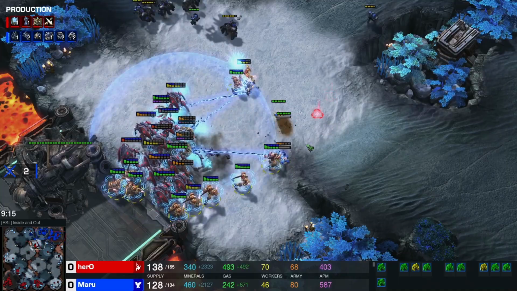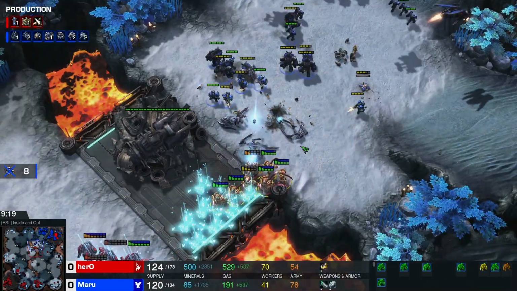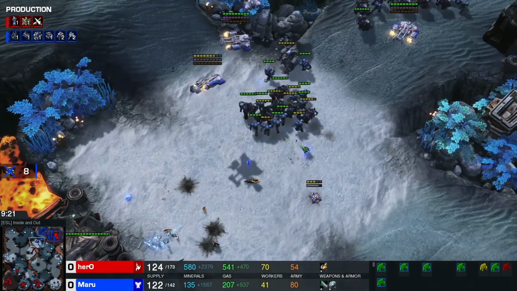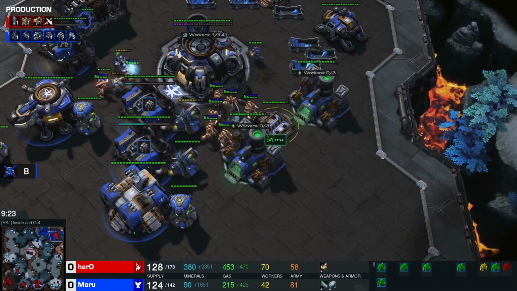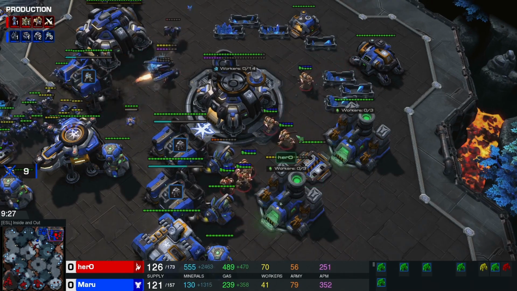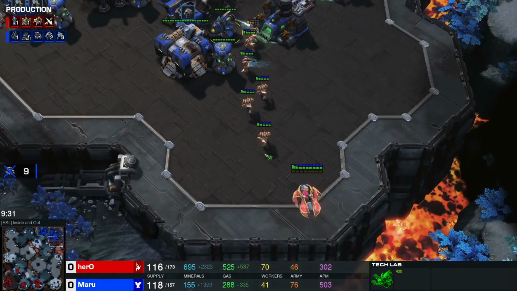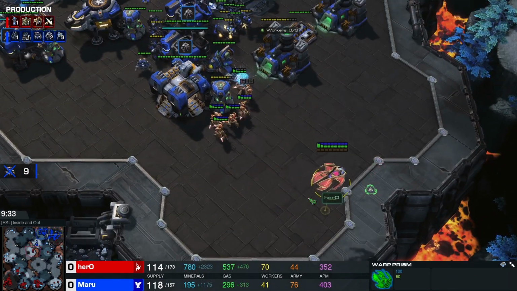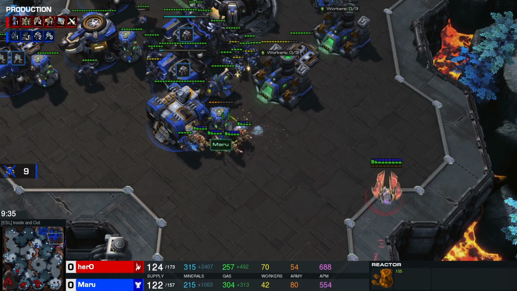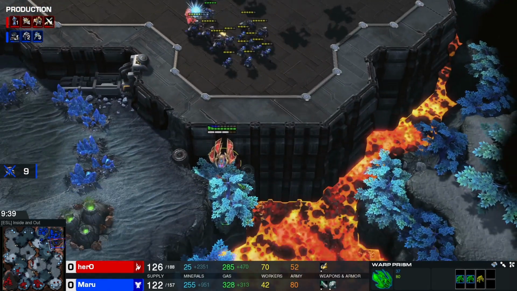He's going to snipe so many mines here. Nice shield by him, but yeah, the stalkers are pretty much hurt, and Maru still holds his position, still clears that other position, but at the same time Hero taking him by surprise with a drop here with some zealots into the main, sniping those tech labs. And yeah, this one war prism here taking everyone by surprise as the zealots go for the reactor now. War prism has to be careful here.